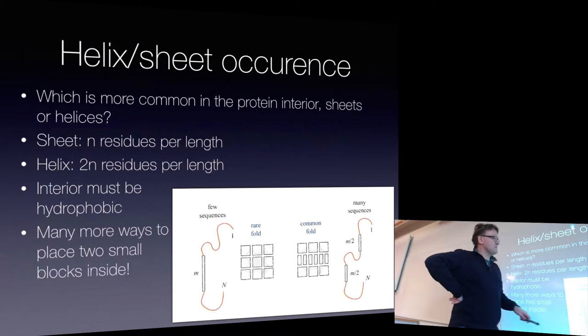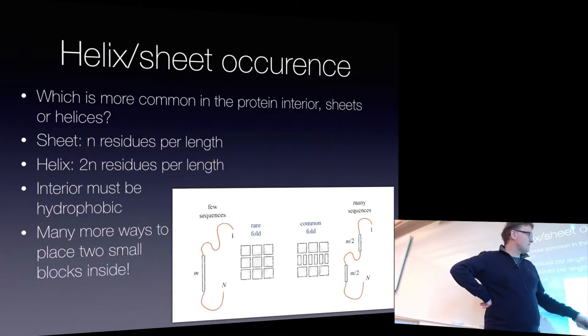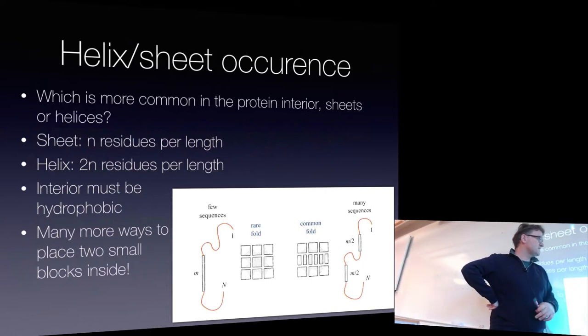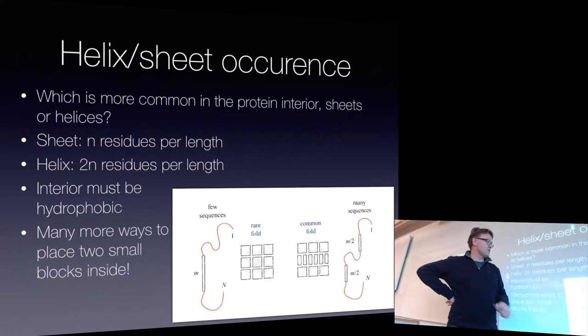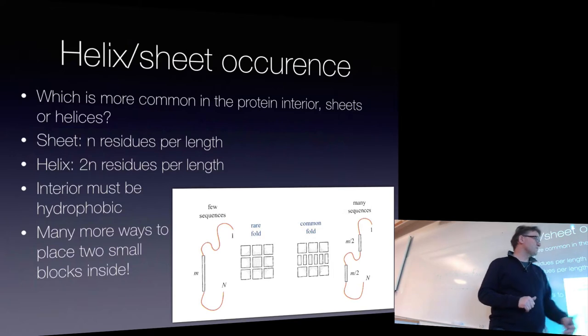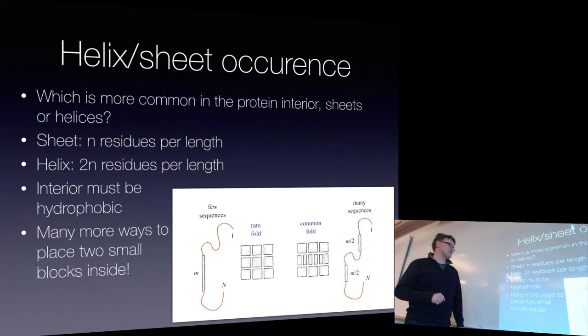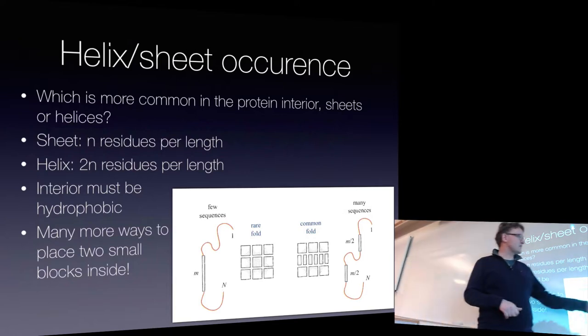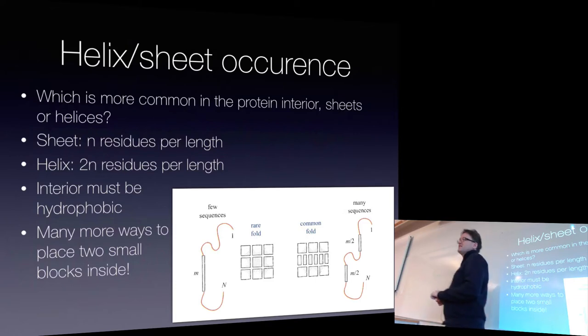So if we have the same upper side and the same lower side, and we make something as helix or sheet, well, having lots of beta sheets means that you have 6 small components instead of 3 large ones. Which one will be able to organize in more different ways? You will have more entropy if we have smaller things we can organize in different ways, right? So in terms of entropy, that's going to be a better fold. So we normally want beta sheets on the inside and then maybe alpha helices on the outside. In particular, if the interior must be hydrophobic, that's slightly easier to achieve with beta sheets. So there are going to be many more sequences where we can create that way. So in general, you would not expect to see alpha helices on the inside of the protein.